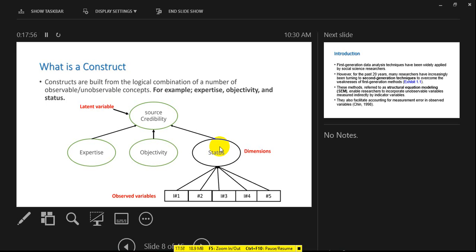Actually, the reality is that in regression, you just can't do it. You put everything together. You make them all one. I cannot predict how much expertise predicts source credibility in regression. You put them all together because you're summing them. I don't even know how much these 4 items are actually contributing to source credibility, because I take them all together. I take them all the same when I average them. That is not happening here.